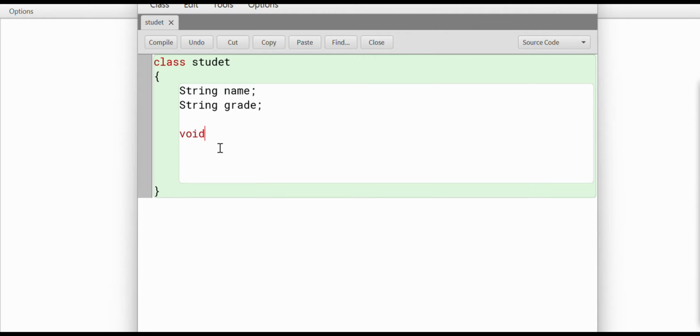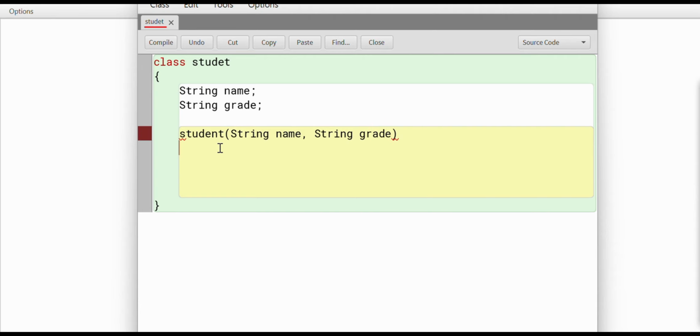Right? And then I have a method. I'll create a method which will supply the properties, I can use a method to store them. So let's take a method Student. And what is the Student method? You will come to know later on. It's actually a constructor. And the String grade.